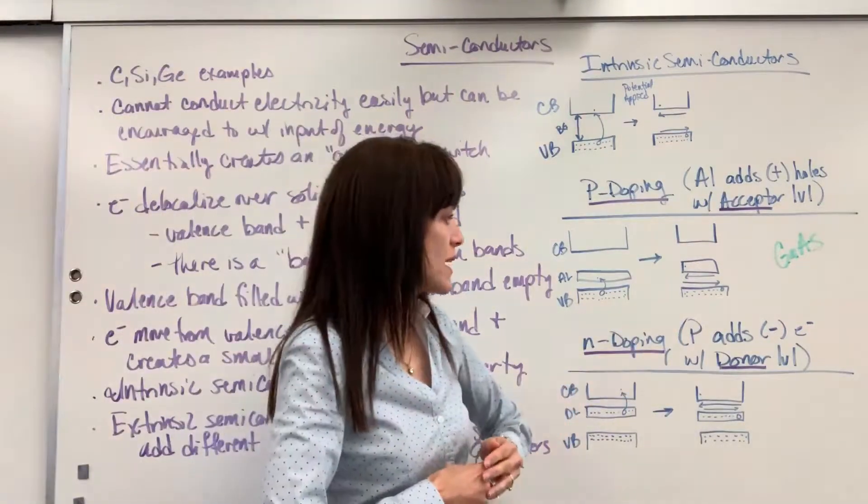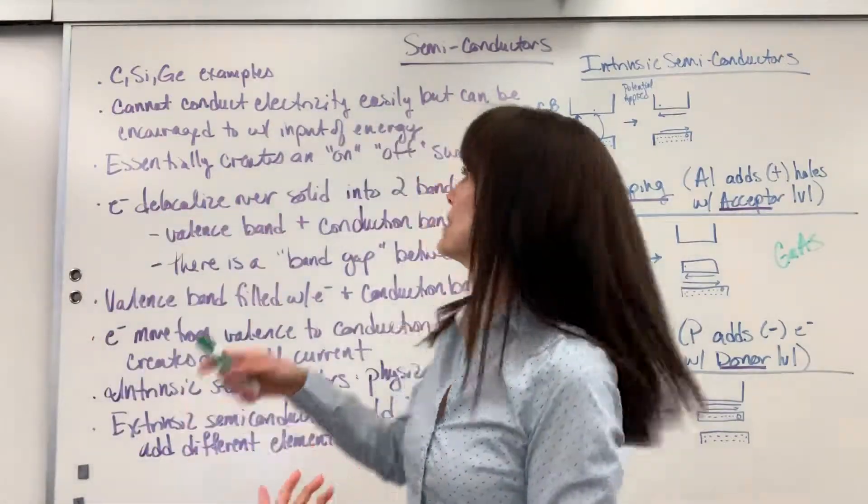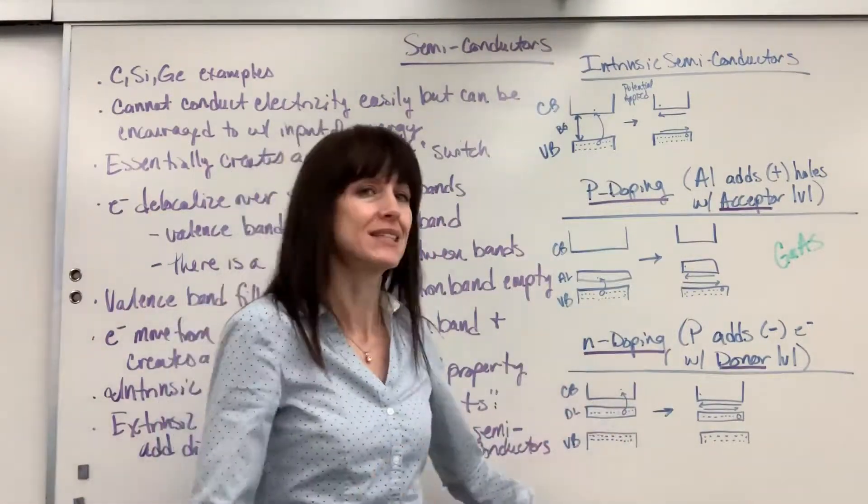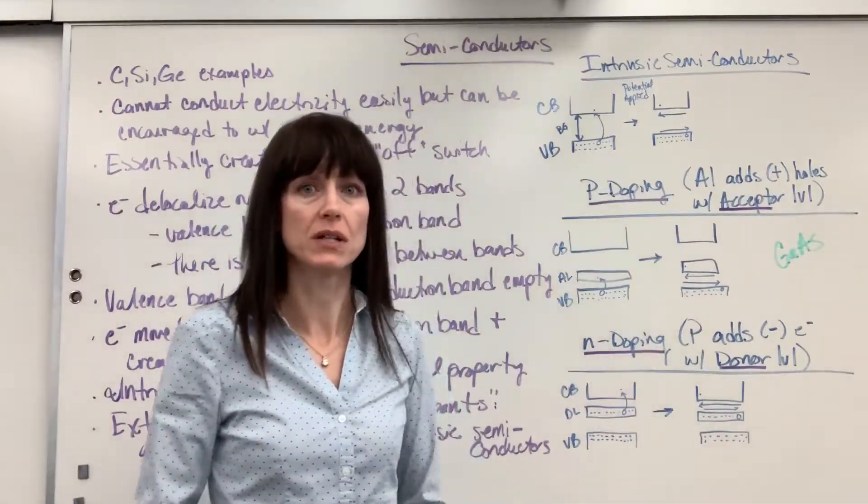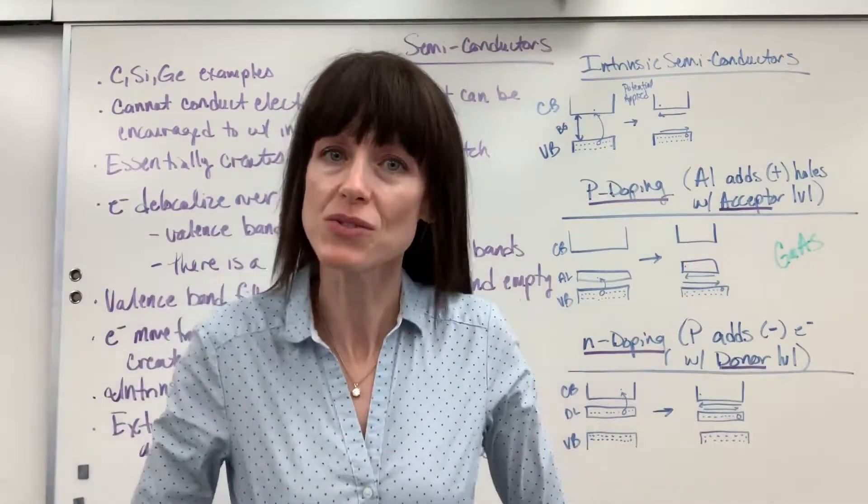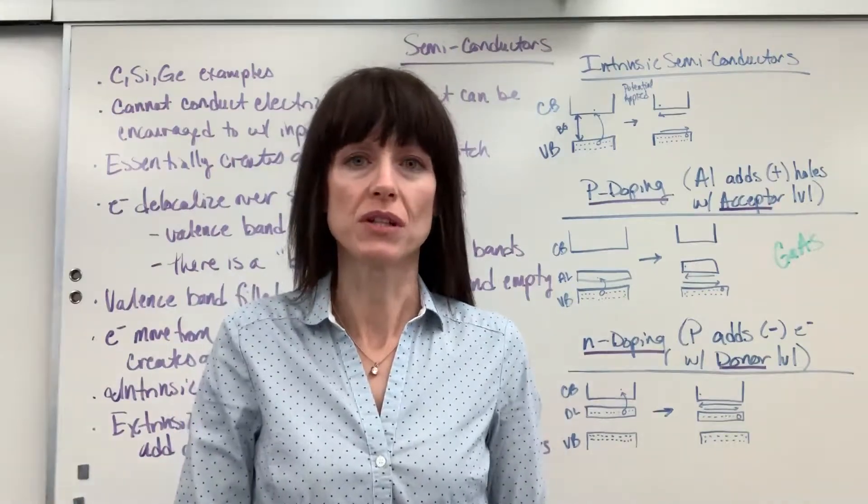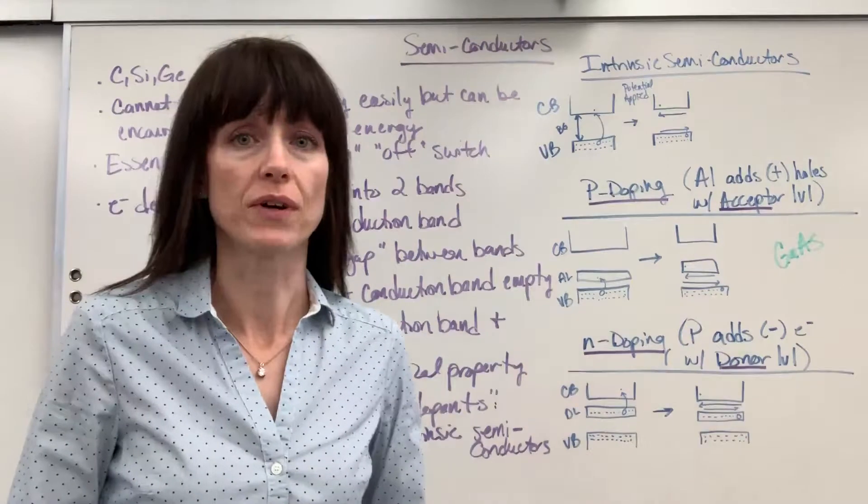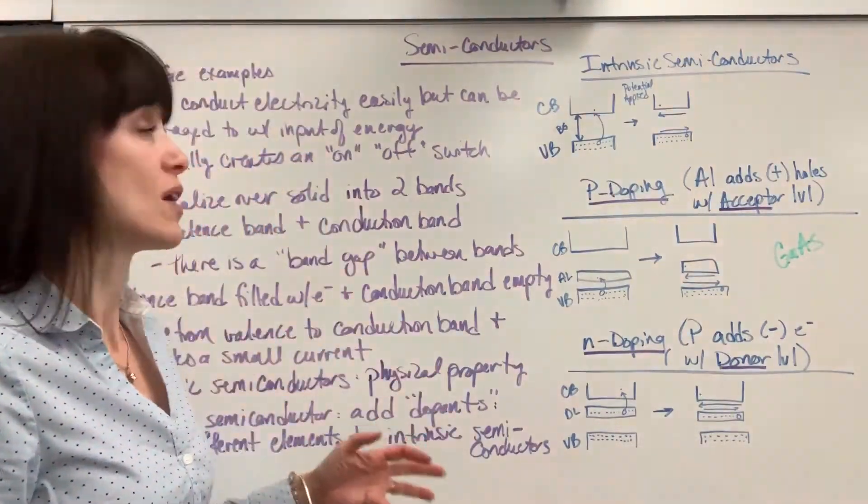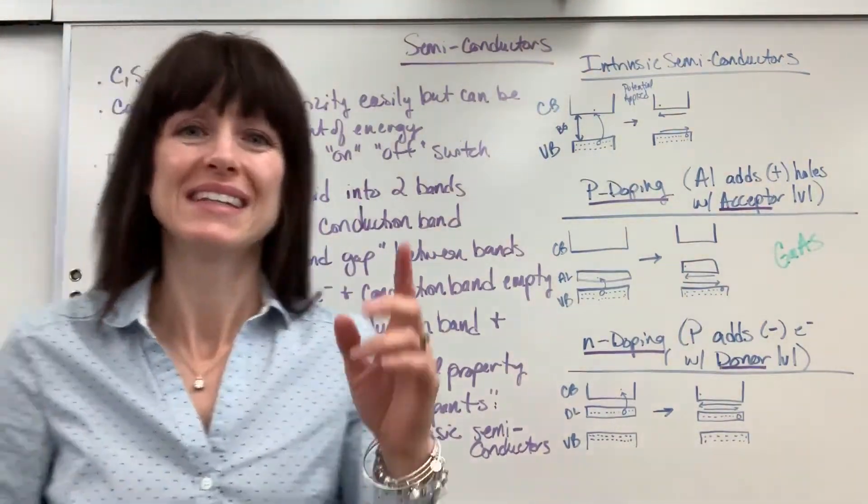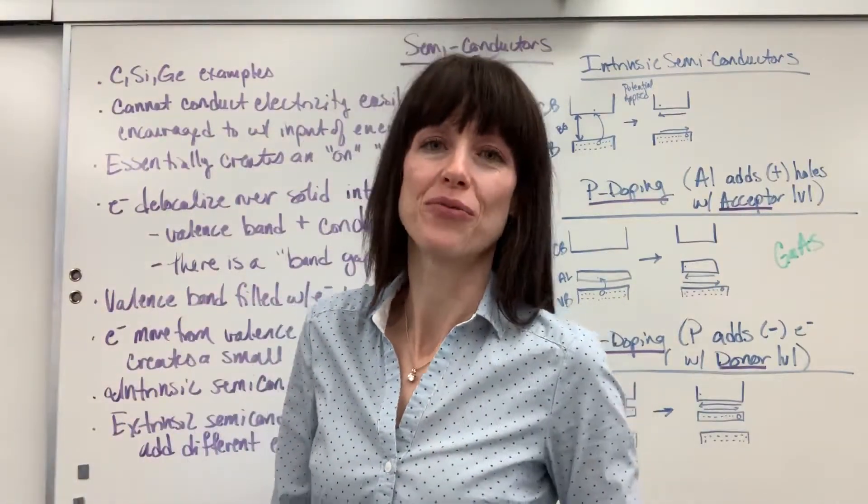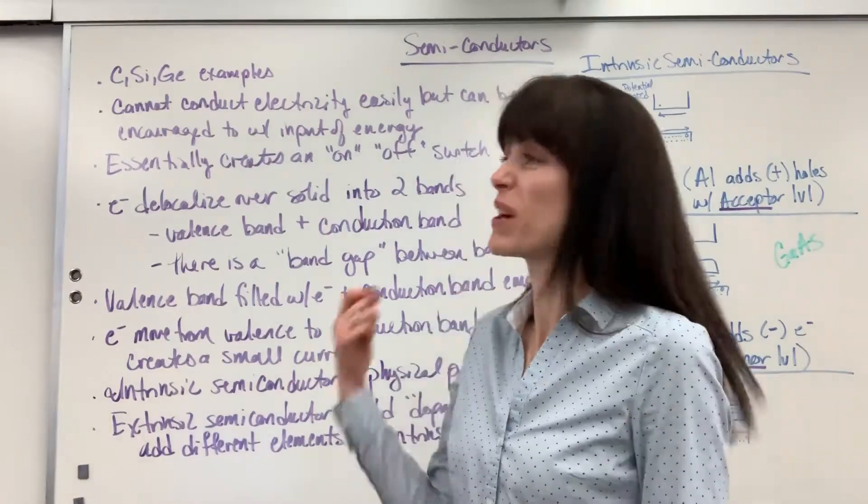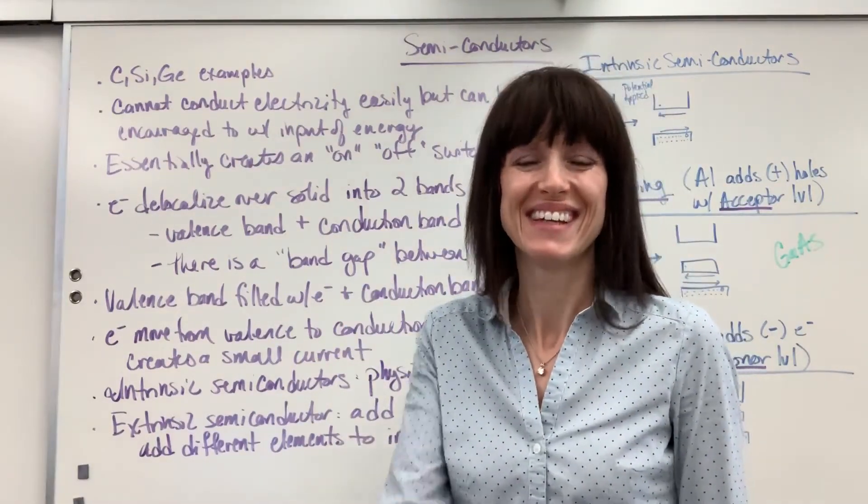So you can add the gallium arsenide to our intrinsic semiconductor like a silicon. If you like this, material science engineering is where you need to go. You could even get like a bachelor's in chemistry or a bachelor's in chemical engineering and then do a master's in material science. If you like this, man, great field, material science engineering. If you have any other questions on solids, check out LeanThink for the YouTube channel or leanthinkdink.org. Have a good day and good work. I'm impressed that you're learning about semiconductors. Thanks.